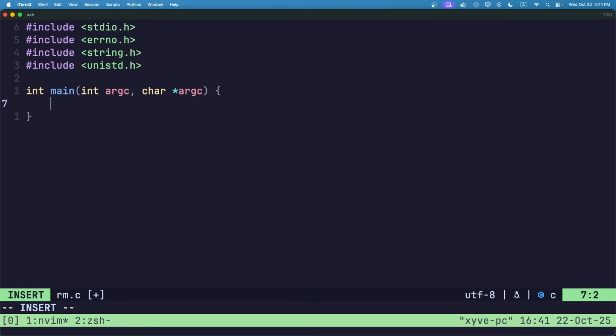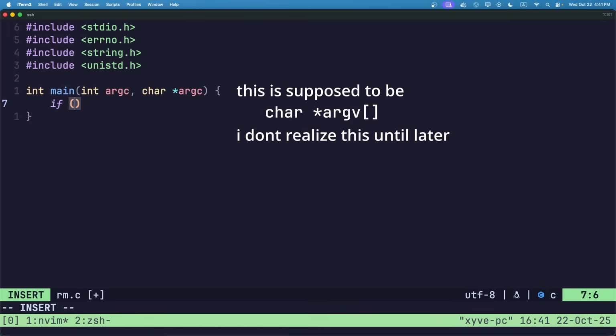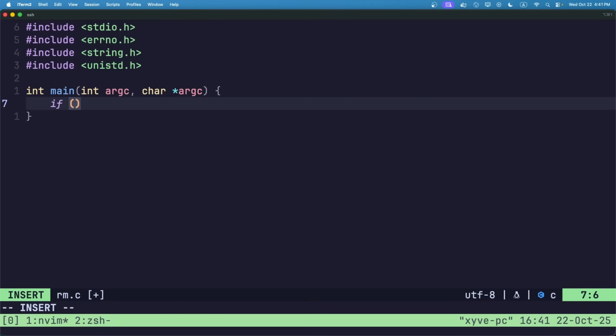Now we want to make sure that if argc is less than 2, meaning it's 1, the least amount it can be, we handle it. You can also do less than or equal to 1, but I just do less than 2.